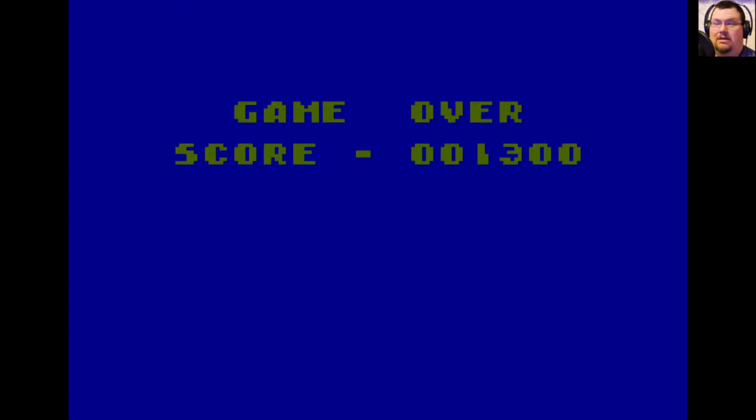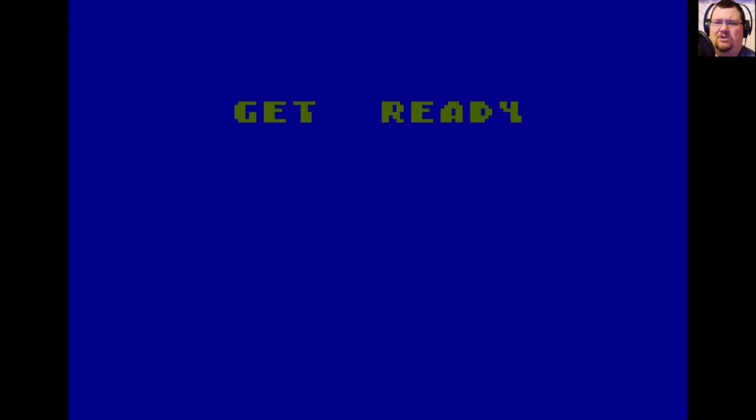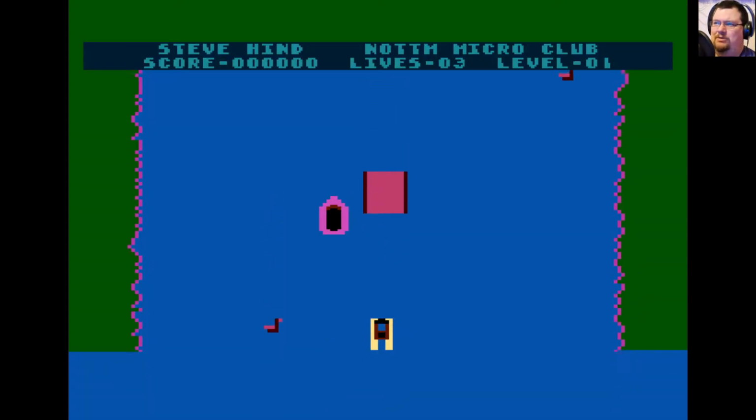Oh dear. Oh no. 1,300 points. That's a definite improvement though. Jump ramps for higher levels. So I guess you have to jump a certain number of ramps without dying to increase the level, maybe.